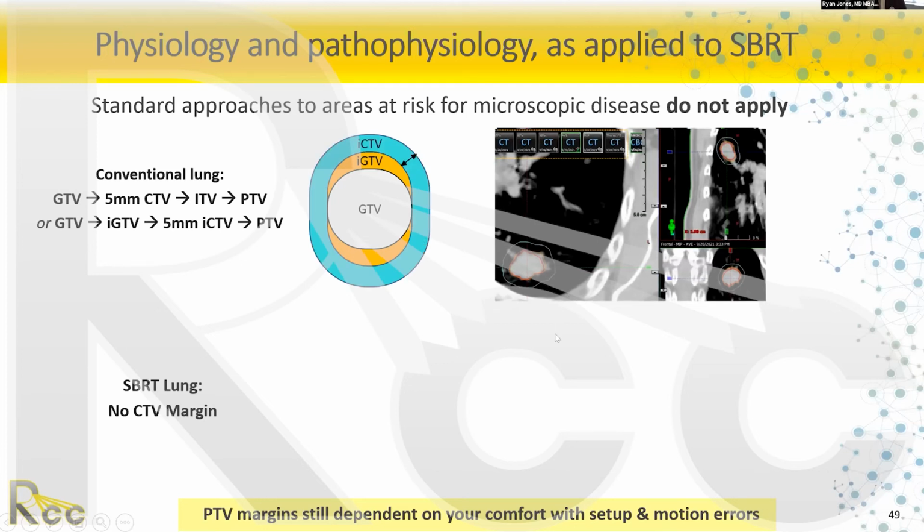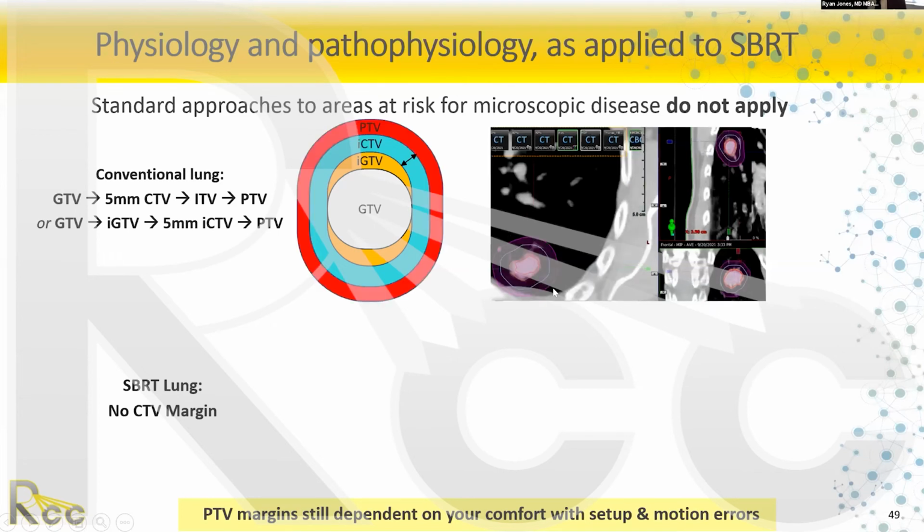And we often lean on surgical literature in many subsites, but when you go back to some of the pathology data for lung cancer, and you can read about adenocarcinomas and squamous, they might vary slightly, but averaged out, beyond what you see on lung window CT, often tumor cells, the little fingers, exist for about 5 millimeters around. So we do these clinical target volume expansions. We want to make sure we're capturing all those little fingers. We do that here on conventional fractionation.